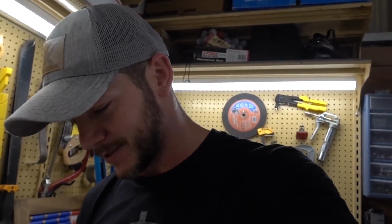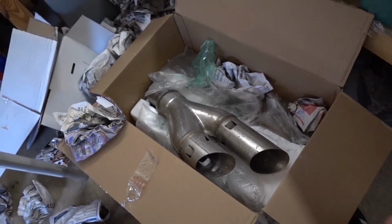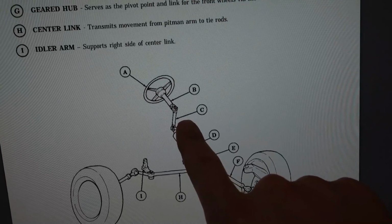This is from JMB from Iowa, and he said he had it lying around. It's off a newer Ford, but he thinks it still might fit. That's cool. Maybe that'll help us sell that thing. So JMB, thank you for the exhaust tip. Just the tip. Steering wheel, steering column, intermediate steering shaft.